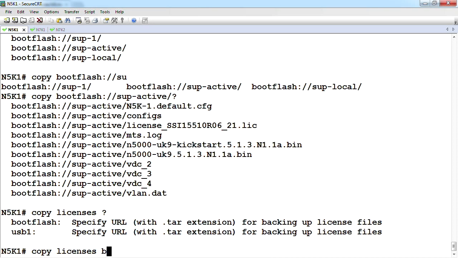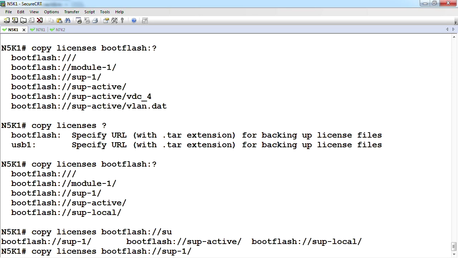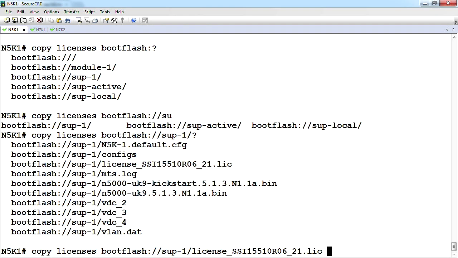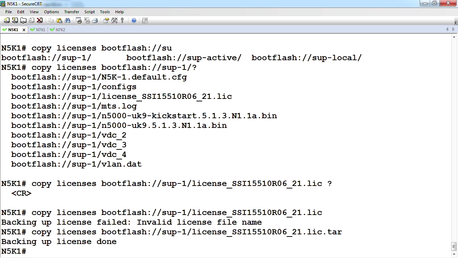Copy licenses, bootflash, then this is either the active sup or the sup1, sup local. This is actually talking about all the same thing here. So I want to copy that particular license, invalid license name .tar. That's going to be the backup.